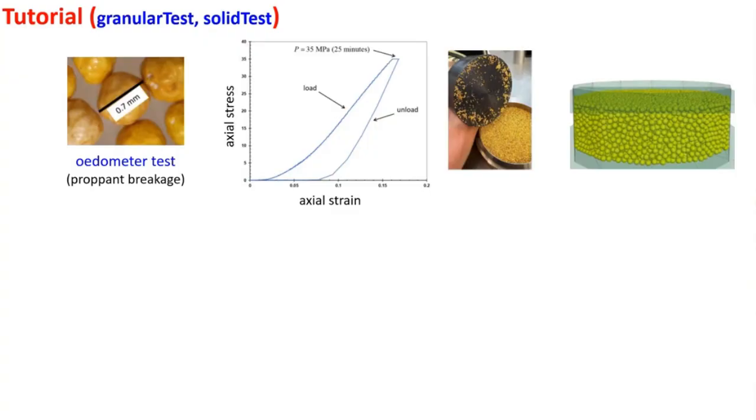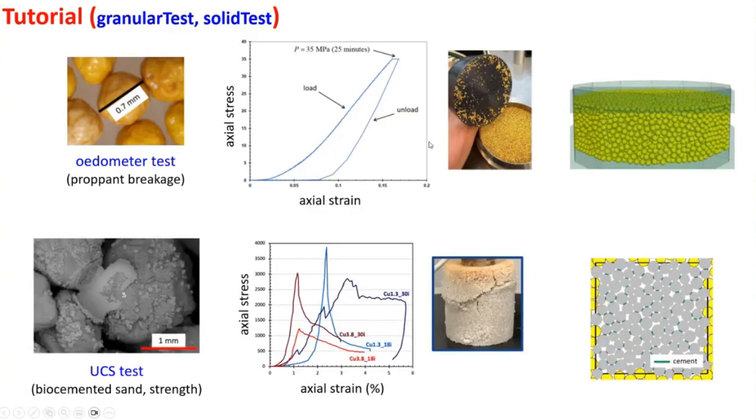So we're going to do that, and we'll put in the simplest possible bonding. Then we'll go and make a little more sophisticated bonding. And the reason, what we're trying to build here, is this. This is a biocemented sand. And you can see the length scale, 1 millimeter. So those are 3 grains of dry quartz sand that have been biocemented.